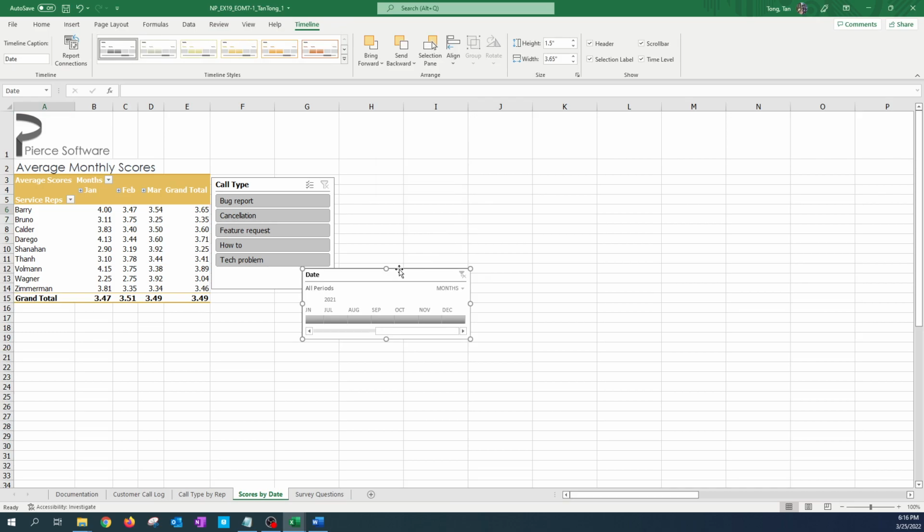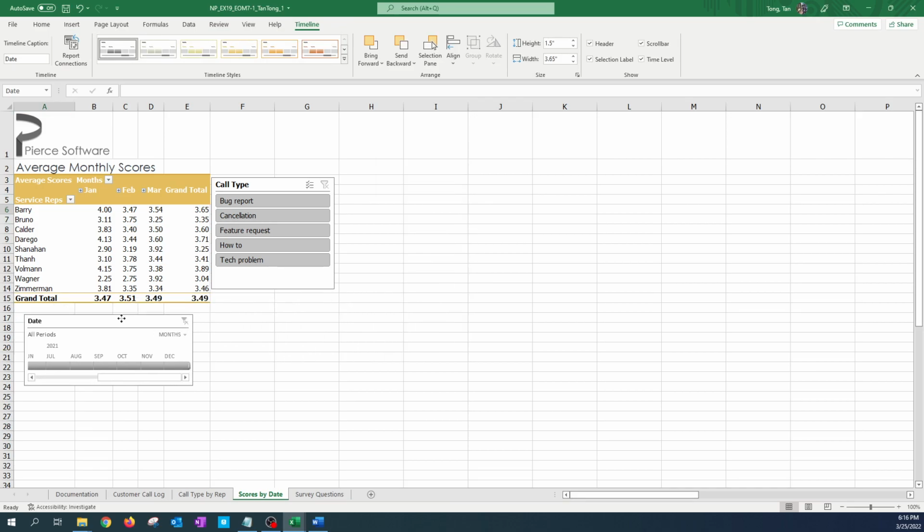Click OK. All right. While you're having it up at the Design tab, you want to change the width to 7 inch. It's going to give you that.